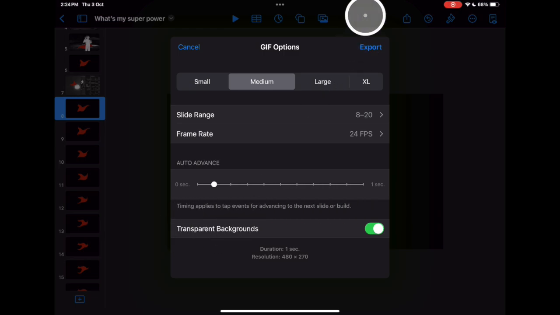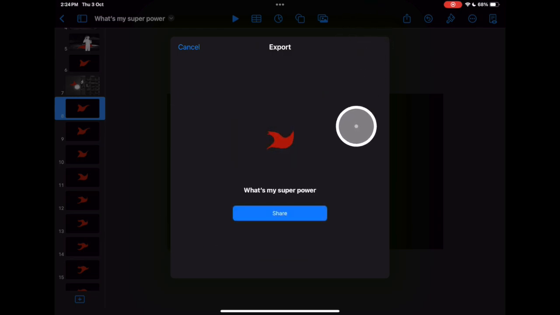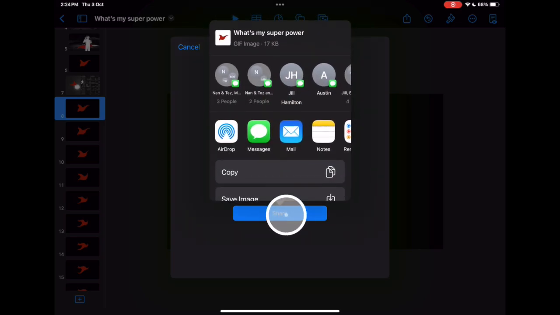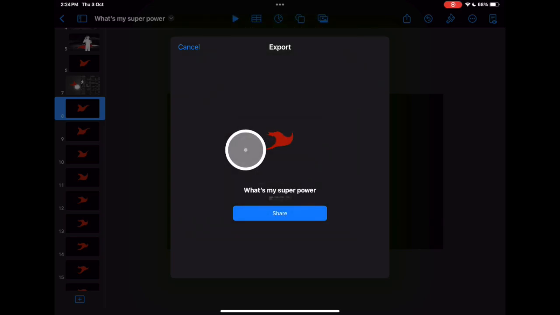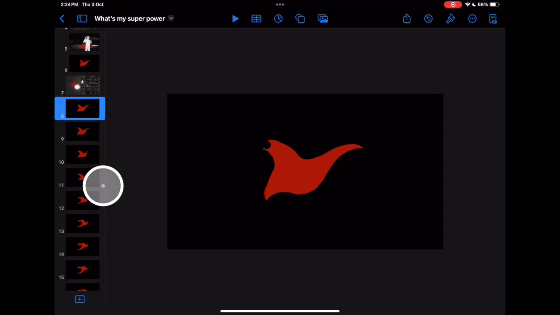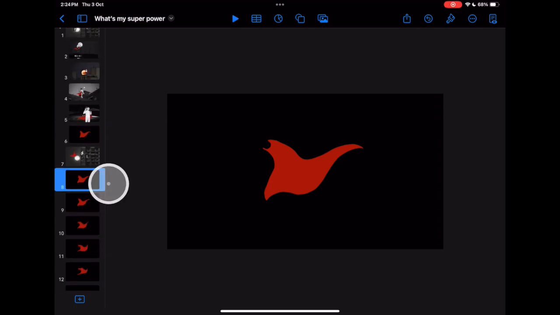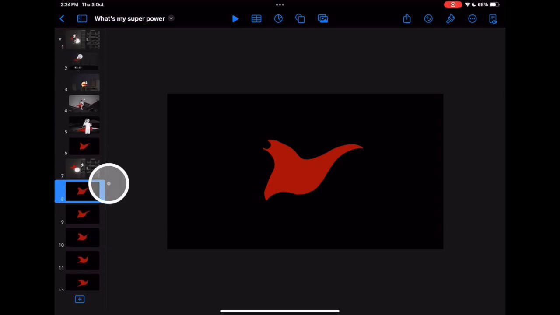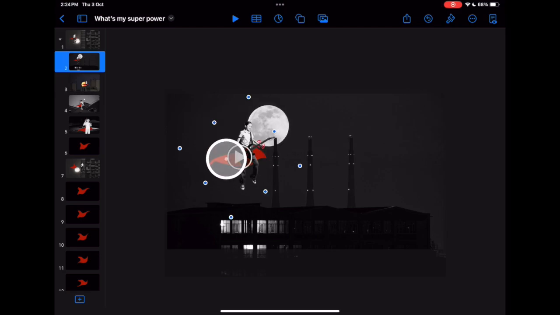Look how long it takes. It's going to go for 1 second and you can export. I'm using medium. I probably would go large if I wanted to get it a little bit more detailed. And then I'm simply going to save that as an image and it's going to go to my camera roll. So if that process is doable for you and your students, make sure you have a go at it. You've got this deck, don't forget.